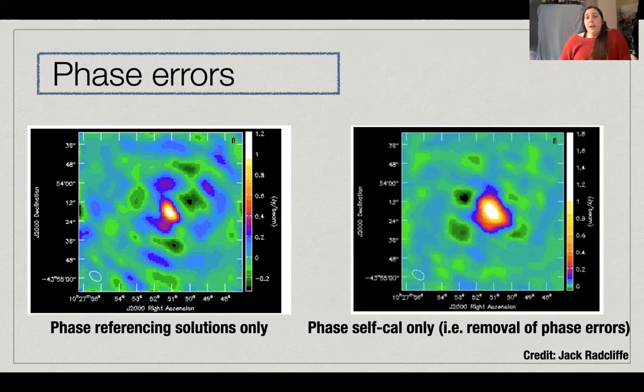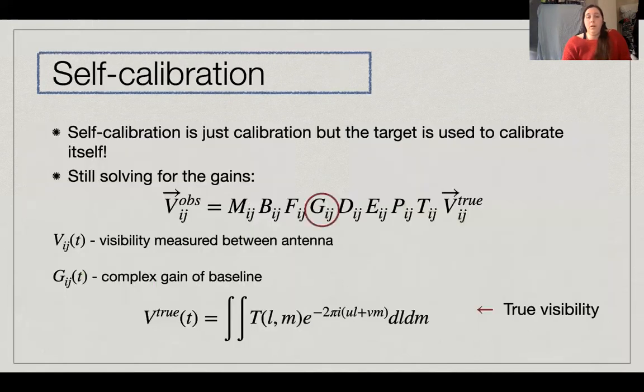So the errors that are on the left image are antisymmetric. So when you only have symmetric errors left, you know you are done with phase self-calibration and you can move on to correcting amplitude and phase. So the point I've been trying to make through these slides is that self-calibration is just calibration. We use the same tasks in CASA, like gaincal and applycal, and are still correcting the phase and amplitude. The only difference is we are using the target to calibrate itself.